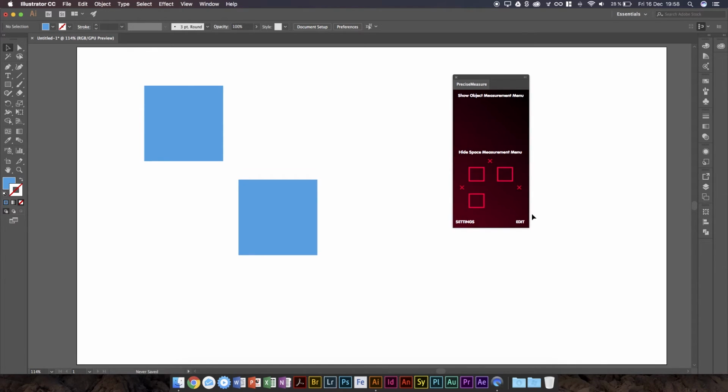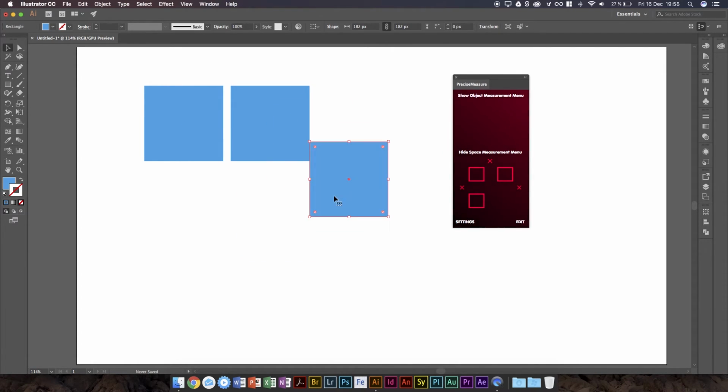A rather simple extension. I've been looking at a lot of complicated stuff like Font Self and Cover Builder and Flex Stock, which add whole new advanced templating systems. This is just a rather simple plugin that just does something really useful, allowing you to easily measure objects in your document, measure the space between them. We all know that when you put objects next to each other, and then I copy this and start doing it, it would tell me that this is the same distance as the last one.